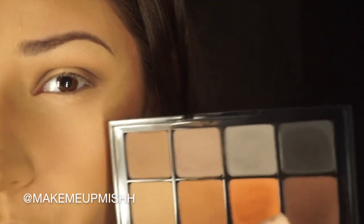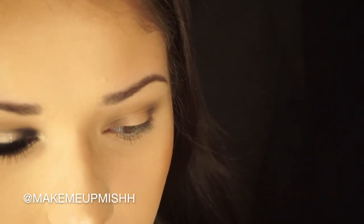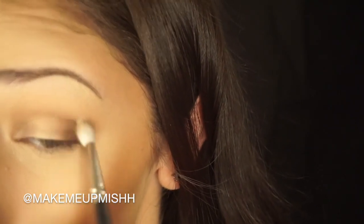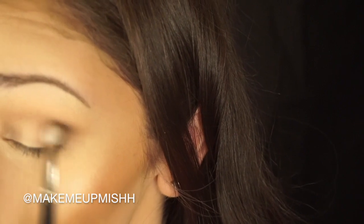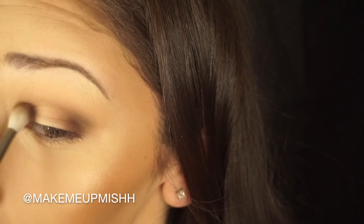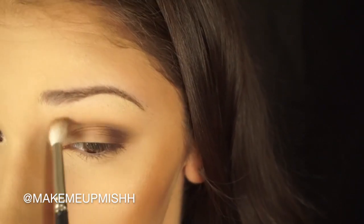I'm going to grab that dark brown shade first. I went in with a different shade on my previous eye and it just looked super blue to me. So I'm going to go in with the dark brown first instead and see if that makes a difference. This step is also great for those who are scared of black — black is a super hard color to blend out, especially if you've messed up. Going in with a darker brown or a darker gray will really help. Then blend the excess in and out of the crease.